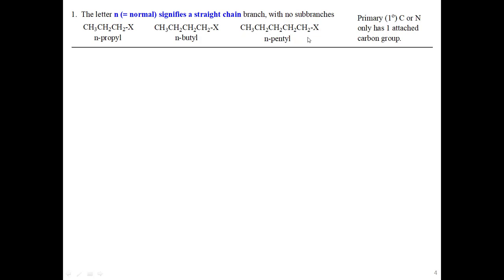You could keep going up. From what I've read in recent years, they're trying to go away from the N pattern, but I still see it in books, so it's still around, and they have commercial products called N-butyl lithium and stuff like that, so the N is still there. But you wouldn't need to say it. If you're just naming your own compound, you can just say propyl, butyl, pentyl.